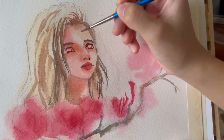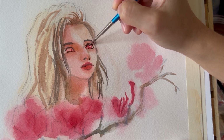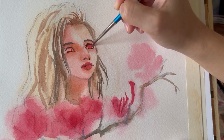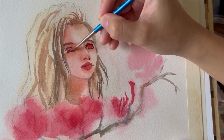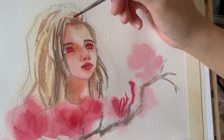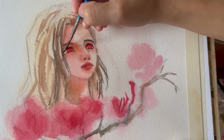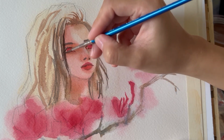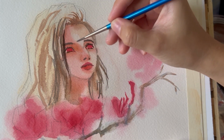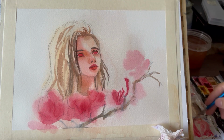I'm just letting go of all the mistakes that I am seeing right now, because I am seeing so many right now. And I wanted to share this with you to encourage you to push through to the end. Finished, not perfect. That's one of the mottos that I go by right now. Even if your painting goes through an ugly phase, I want you to finish that painting and see if it will turn out into a more beautiful art than you've expected or into a complete mess. Either way, you will still learn something new.